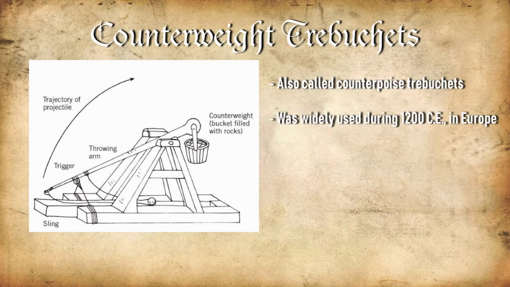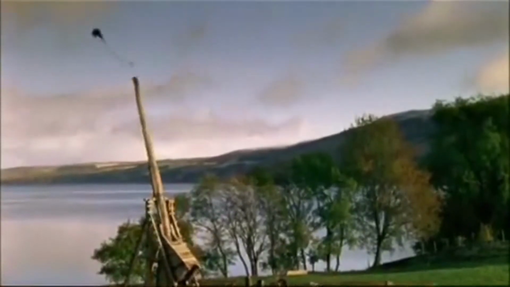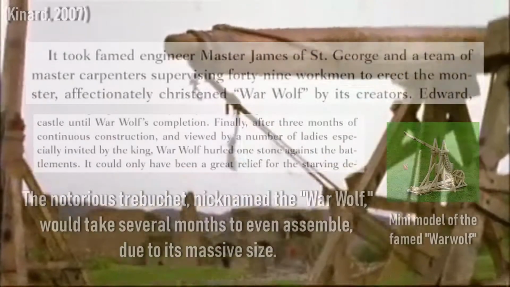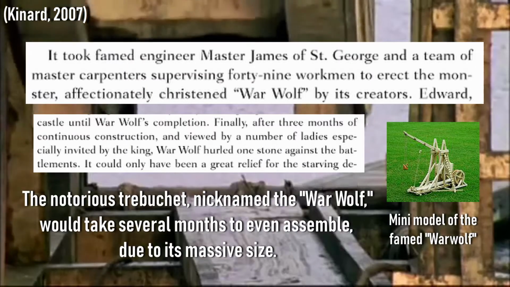Counterweight trebuchets were practically the opposite of traction trebuchets, using the counterbalance and the force of gravity to launch their projectiles. Not needing any pullers to launch its load, counterweight trebuchets were especially specialized in destroying stronger structures, simply requiring a heavier counterbalance for heavier projectiles. Ergo, these sorts of trebuchets are quite large and were greatly difficult to assemble and disassemble compared to traction trebuchets.